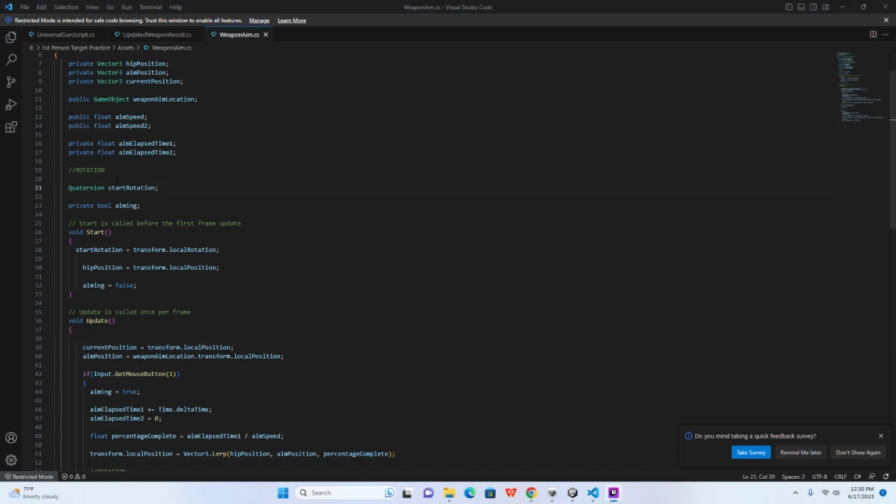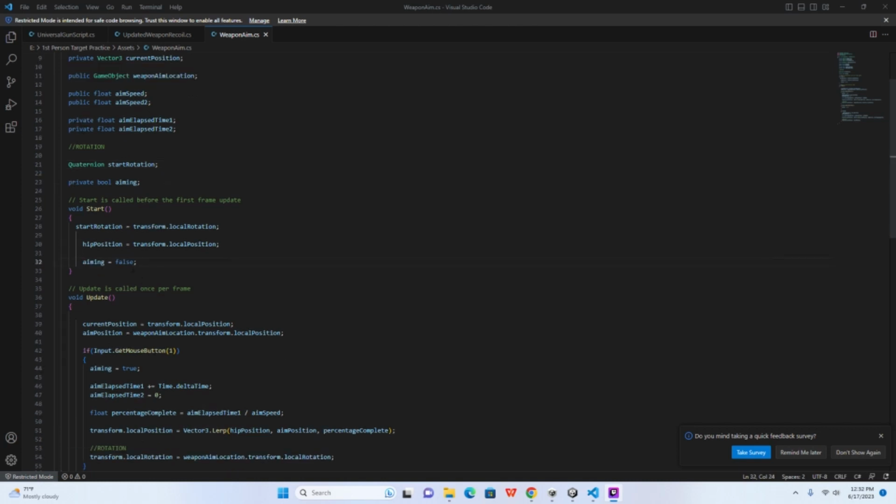And the reason why we have a start rotation variable is so that we can change the rotation of the gun to match the rotation of the weapon aim location. And then finally we have a bool for aiming, which is going to be set to false initially.